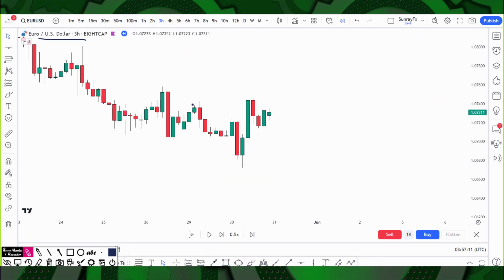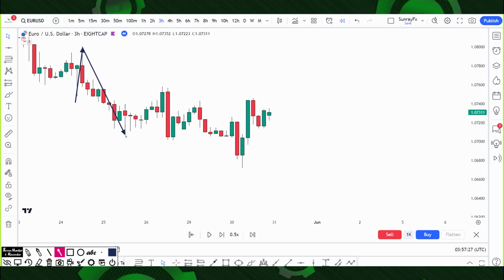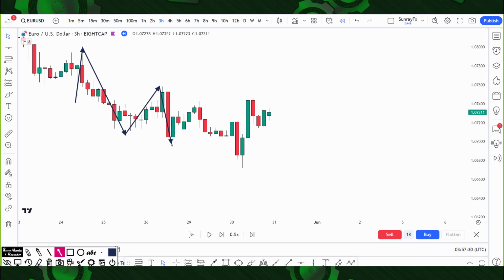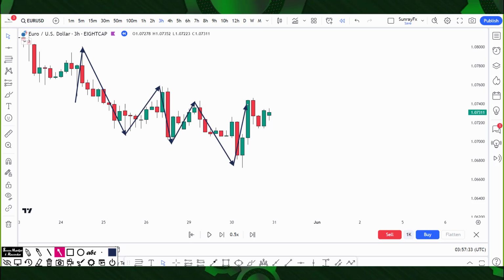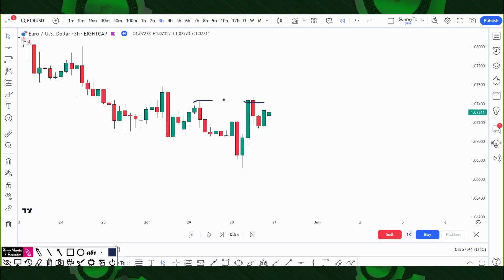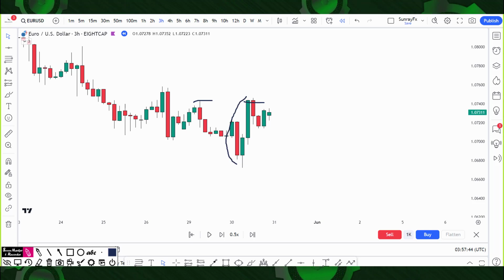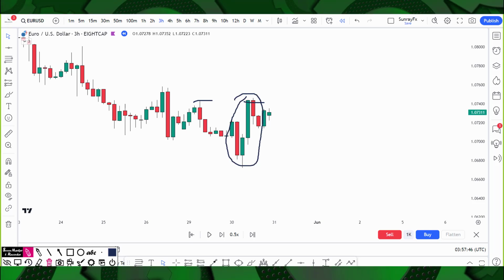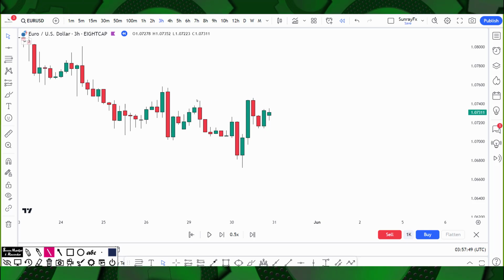So this trend, market has been coming down, lower high, lower low, lower high, lower low, and then lower high, lower low, and then lower high. In this case, you can see that market is trying to do something. This is the previous lower high, but this one closed above it. So right here, you begin to see that something is about to happen, because the previous lower high, market closed above it.